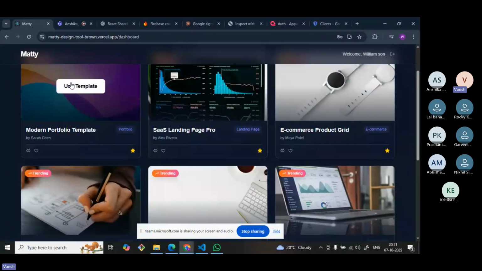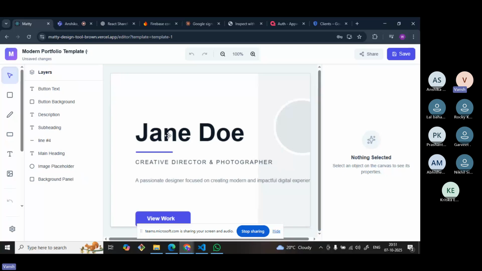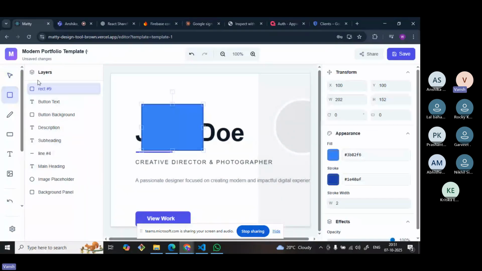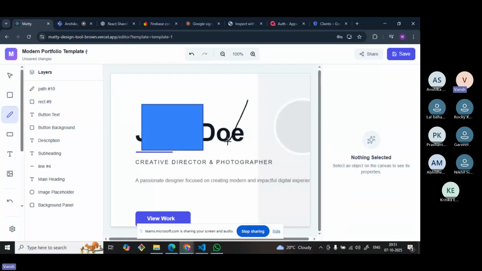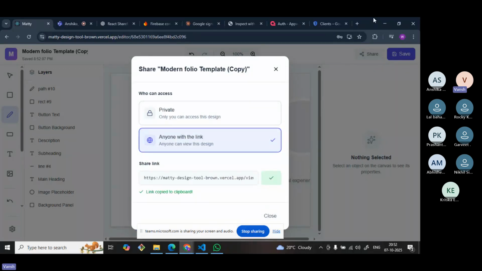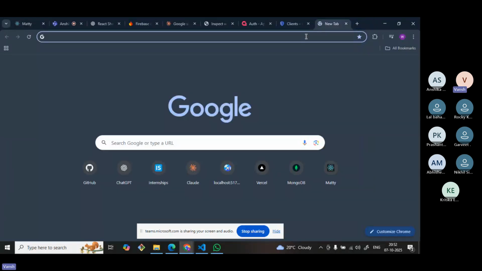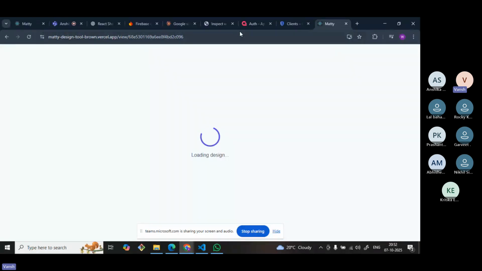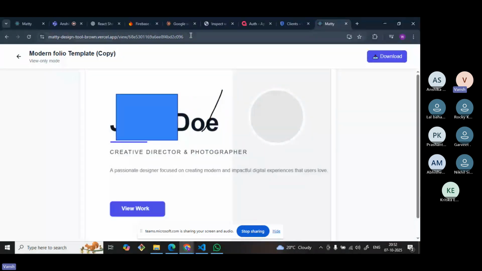So when a user clicks on this, this is a mock template. You can add shapes, use the toolbar, draw something, and if we want to save, it will be saved. You can edit the name also, and you can share it too. I will make it public and then copy the link, so I can share it with anyone. If you want, ma'am, I can share it with you also.